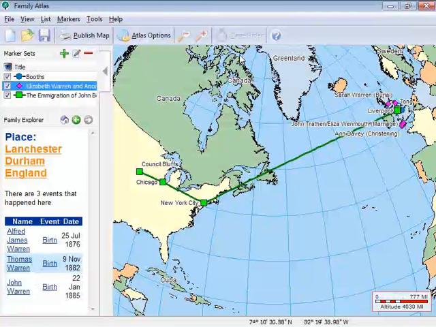Someone else asked, is there a trial version available for Family Atlas? The answer to that is no. And really the reason for that, it's the same reason why there isn't a download version of Family Atlas available, and that is because of its size. Family Atlas requires a fair amount of hard drive space. It's about 250 megabytes for this place database, as well as all of the maps that it displays. And so it's a pretty big download. I know there are bigger downloads out there, but we just made the decision to only make it available on CD just due to its size. One person asked, can you load on more than one computer? Yes. If you buy it, you can install it on any of your own personal computers.